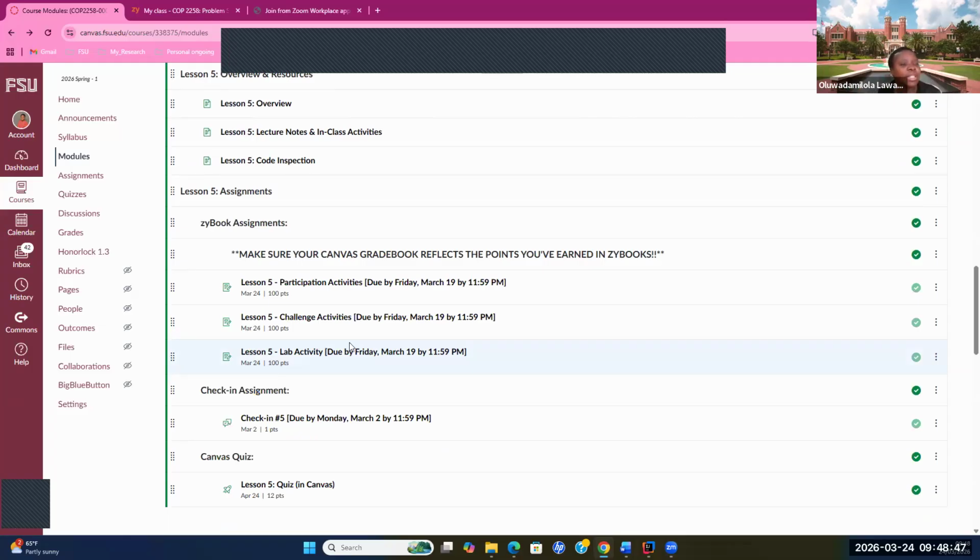We also discussed the three requirements for any loops: our control variable, of course, our Boolean expression, and the modifier, updating our control variable.